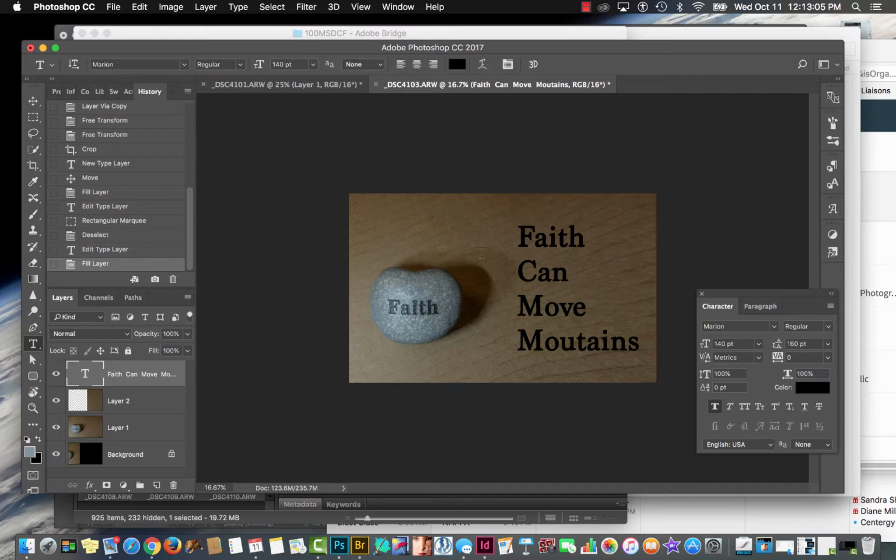You can extend your canvas to give you the real estate you need to put in the design that you want to get in there. And it does not, well, it can affect this item, whatever your subject is, but if you do it carefully and everything's in good focus, it really tends to do a very nice job.